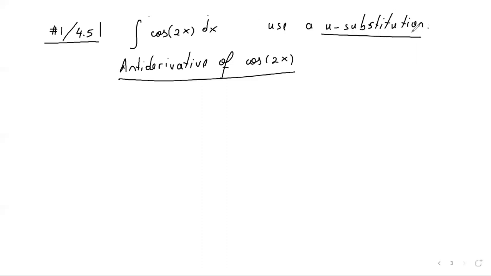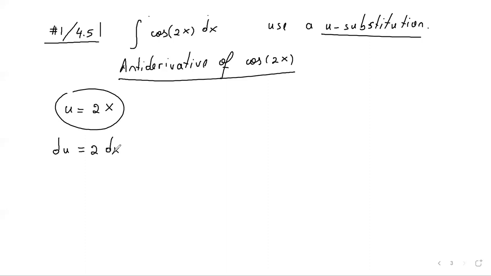Okay, so it's going to be something like this. They tell us in the book, make the 2x, make it U. If that's the case, then remember that in the formula, when we do the antiderivative, whenever we make a substitution, we have to figure out what the du would be, the derivative of that, because we will need a du in the formula. So du will be 2dx.